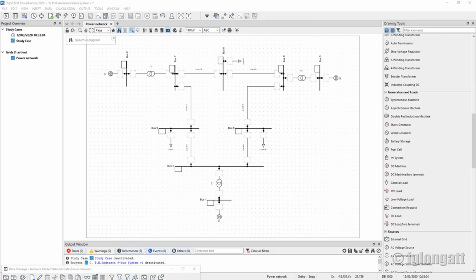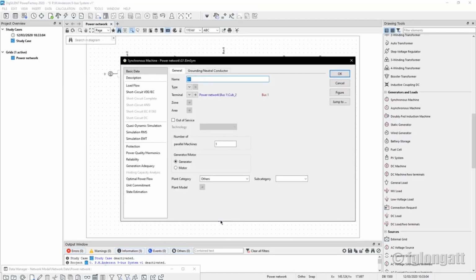Any single device, let me go to PowerFactory, okay? Every single electrical device in PowerFactory is connected to a terminal. Let me open the visualizer, okay?